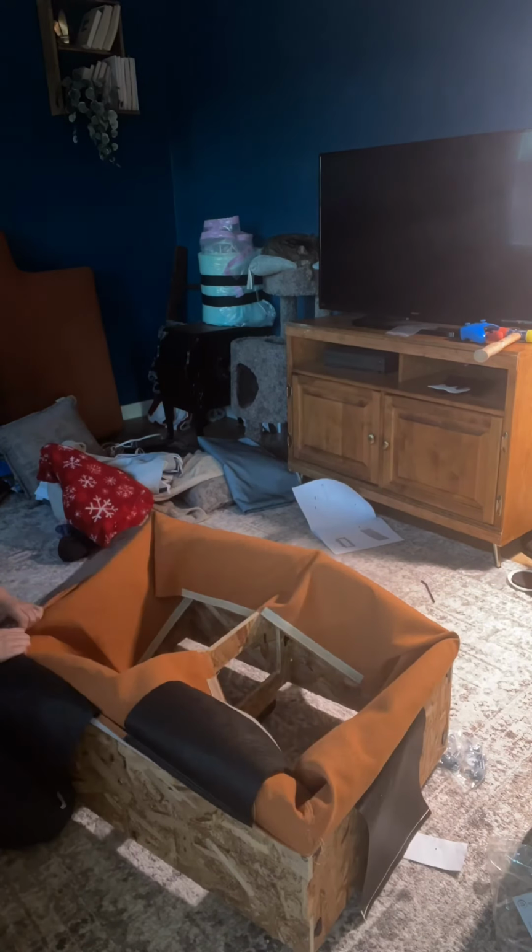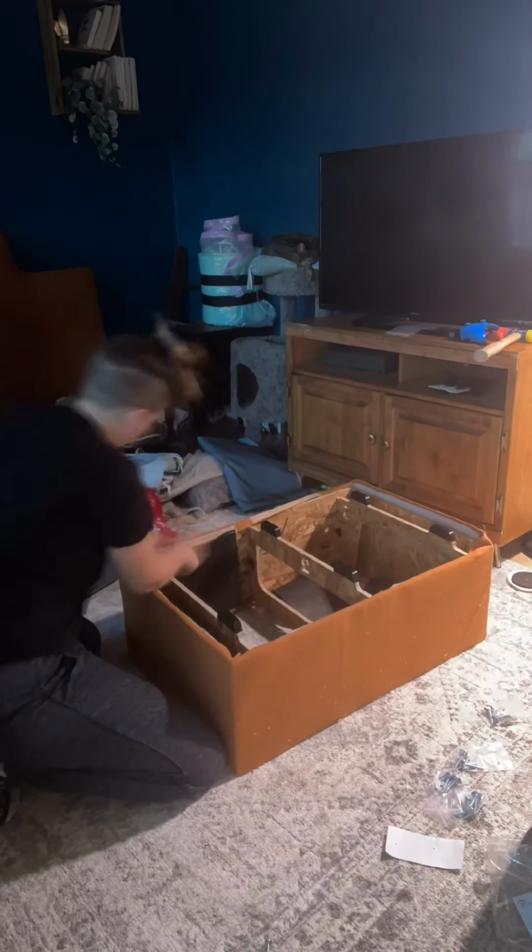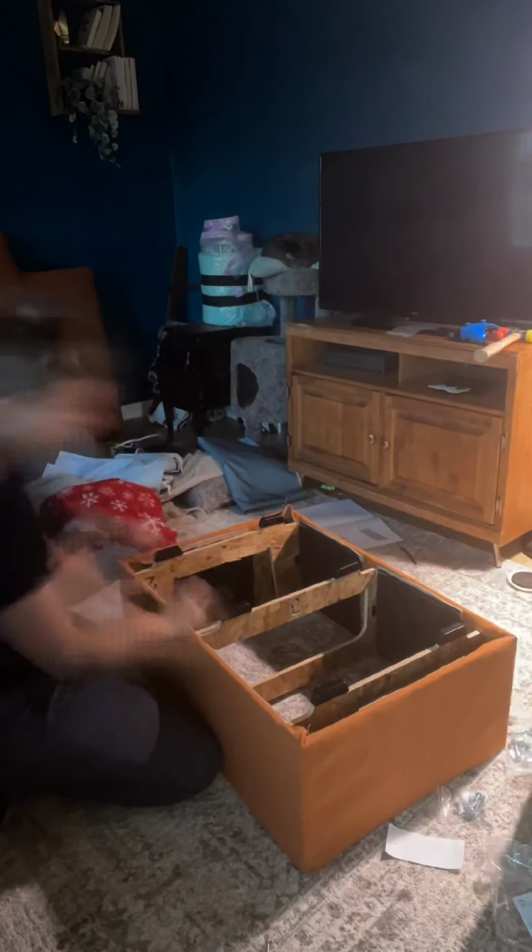Now that the frame is together, it's just time to put the slip cover on. It's like a fitted sheet. Make sure that the 2 short corners are going where the short corners are, because you can see that I didn't and I had to take it off. But as you can also see, it wasn't that hard. So yeah, this is very easy, user-friendly. It didn't take a lot of effort to put the slip cover on.